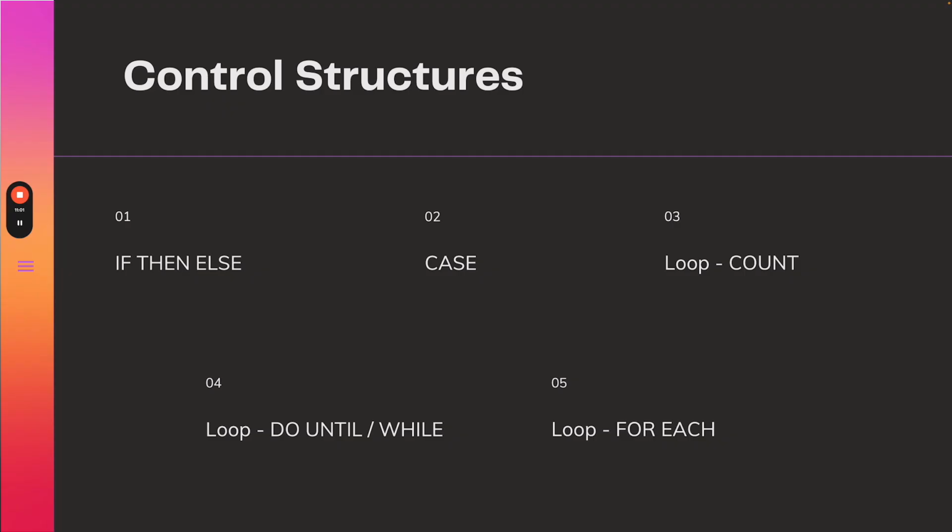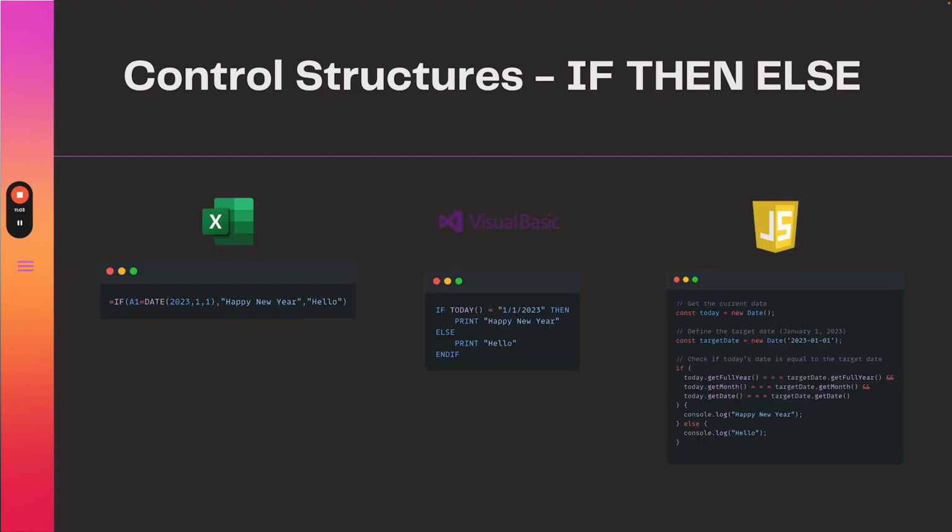So looking at these examples in a little more detail, let's start off with probably the most common one. And this is the one that you probably know the most because we use it in Microsoft Excel and other applications in a similar format. So simply put, this statement checks if something is true. Does it match some criteria you've laid out? And if it does, go ahead and do something. If it doesn't match that criteria, then do something else or do nothing. And this is best used when you need to choose or decide between 2 outcomes. For example, if today is the user's birthday, then send them a birthday message. If it's not their birthday, then do nothing.